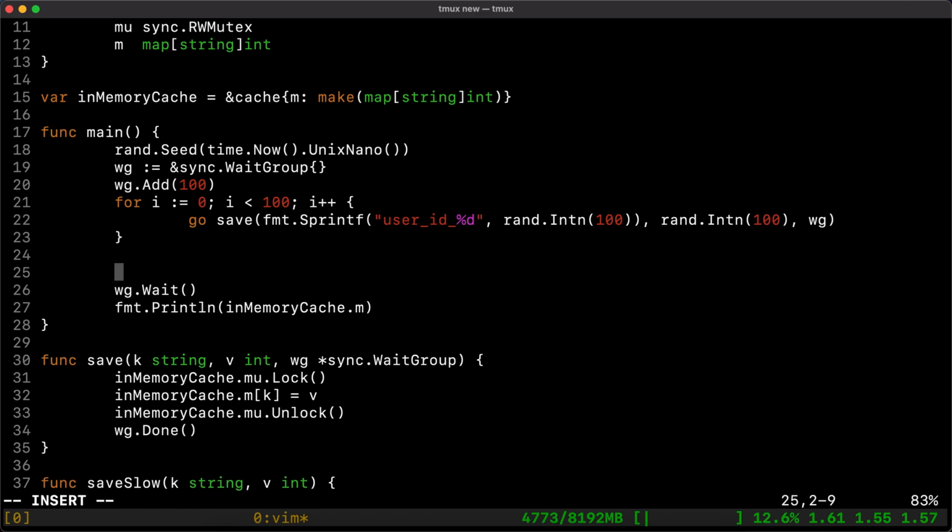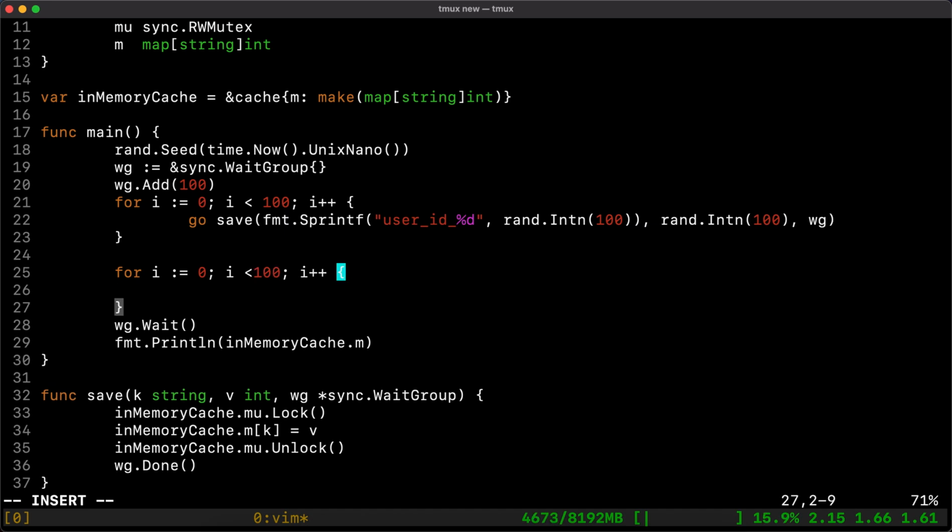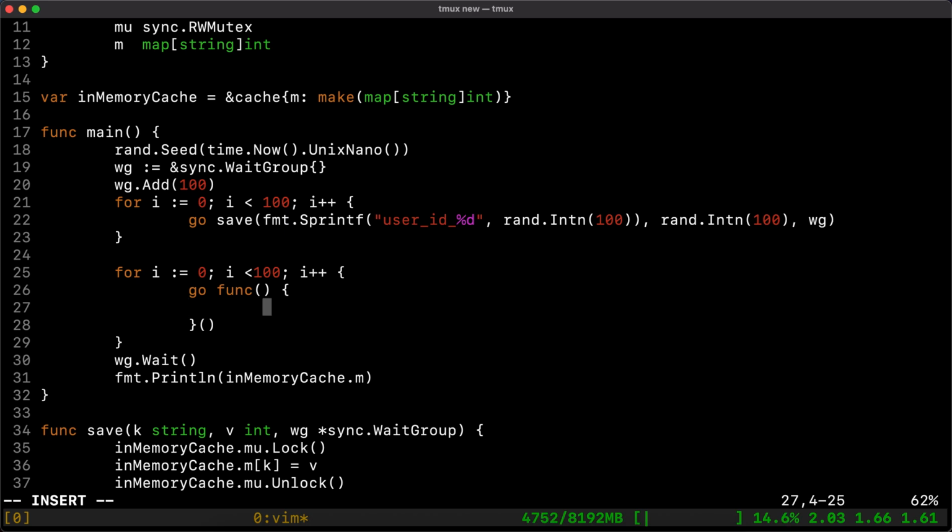But if we were to have, for example, 100 readers at the same time, then the optimization could lie in the fact that we can have more than one reader, and we can do that by doing, for example, go func. We have a goroutine here, and then we can do, for example, inMemoryCache.